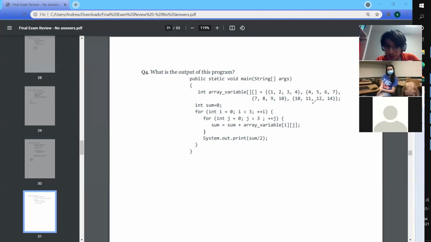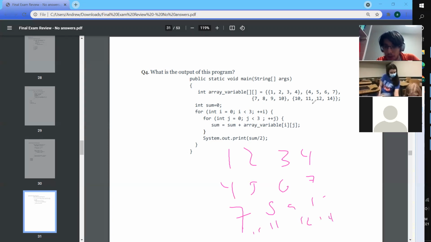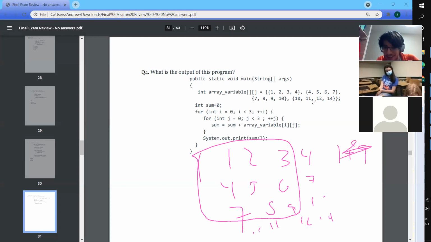Yep, that's exactly right. Because you have like 1, 2, 3, 4, right? Like you just said, 5, 6, 7, 7, 8, 9, 10, 10, 11, 12, and 14. So we're only concerned with like the triangle, or the rectangle, square. I know my shapes here, which is just summing 1 through 9, which is 9 times 9 plus 1 over 2, I think. Yeah.